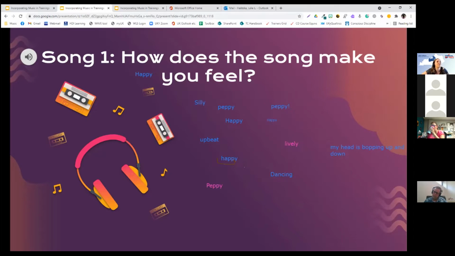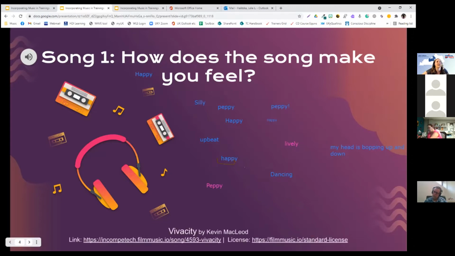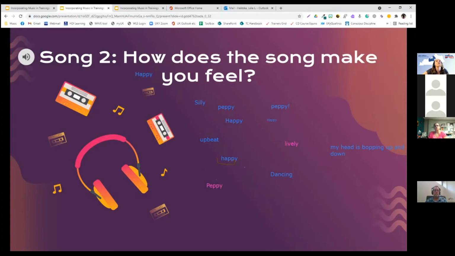Now we're going to go on to a completely different song. This was Vivacity by Kevin MacLeod. There will be a list of resources later in the training where you can find free music. Incompetech is one of my favorite websites for free music. You just have to put a link of where you got it from. All of the songs on that website are free. Here is our next song, and let me clear out your annotations. Clear all. Same thing. I need to close this. Let's play our next song.